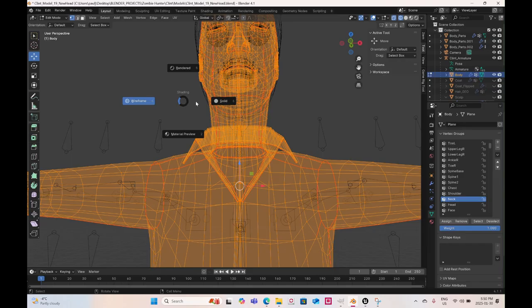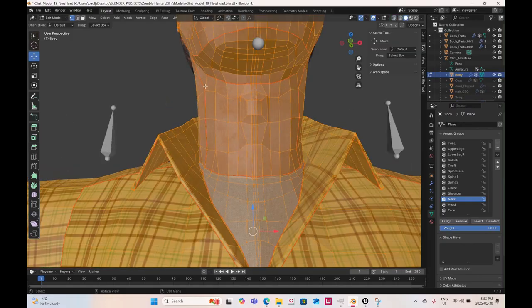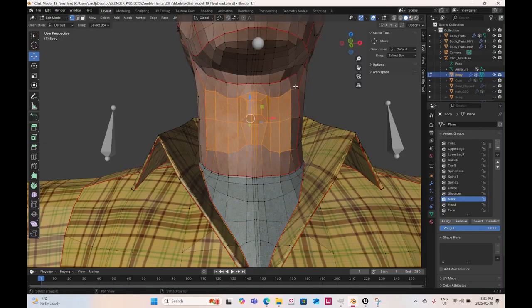And oops. Go to solid mode, it's easier to see. So I'm going to select all parts I want.